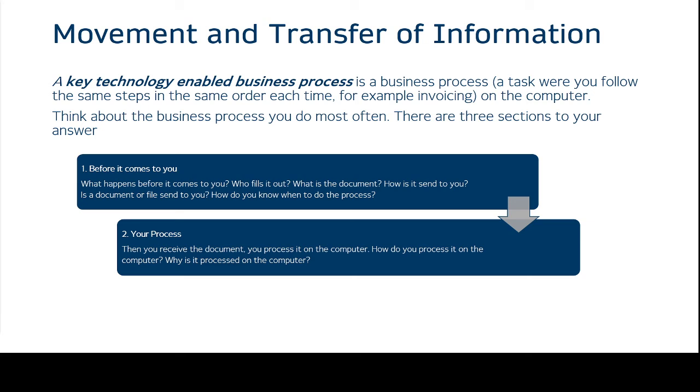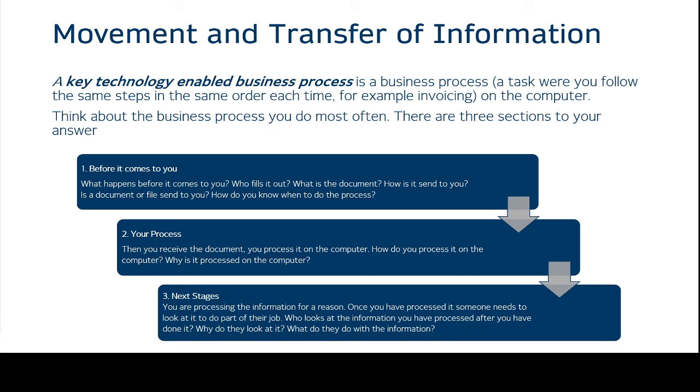You want to talk about what your process is and what the steps are that you do, and explain why it is processed on the computer. And then three, the next stages. So what happens once you've processed it? You're processing that for a reason. You don't just put that onto the system and it's never looked at again. There's a reason that information needs to be done in that way.